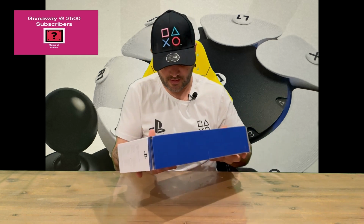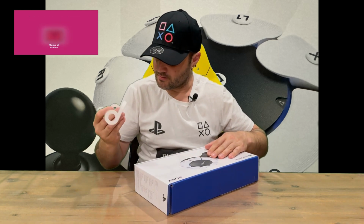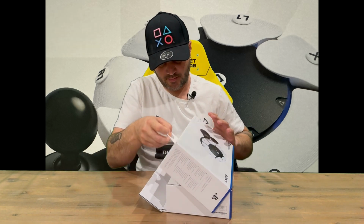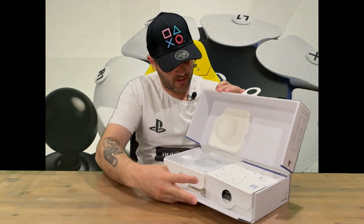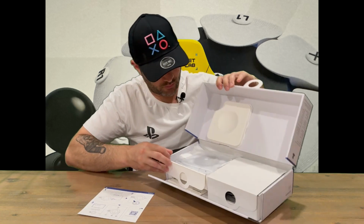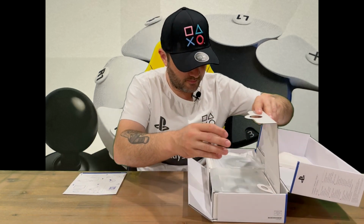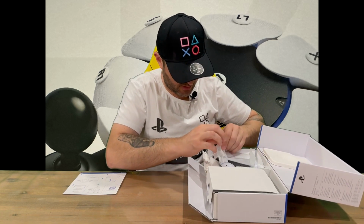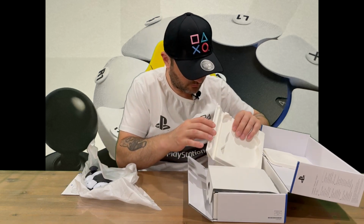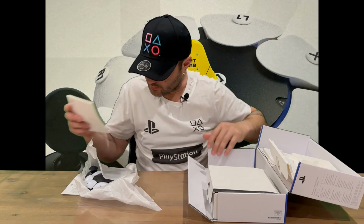So let's, looks like we just peel the tag there on the front, and then it opens up, and then we pull another tab and it opens up, and you can see all the contents on the inside of the box now that we've pulled those tabs up. Now we've got some information there, got all the components there, the main unit, everything's housed in these little trays to stop them from being damaged.